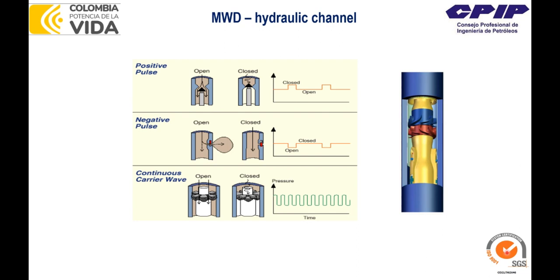To get these rates, some archiving algorithms are also used: to process and archive the data in a certain way, compress it, send it, and decompress it at the surface. In this way, you can send more. Imagine if you work with a modern BHA, like a triple combo, you probably have to send dozens of points at the same time. And if you work with the tools which we discussed before, like deep resistivity propagation tools, this tool alone will generate 30-40 curves at the same time, which you have to send in real time for processing. So we're talking about sometimes up to 100 data points to be sent to the surface. In this case, the telemetry bit rate is a really critical part of this technology.